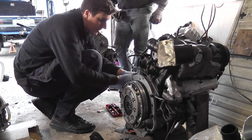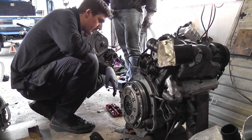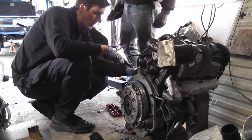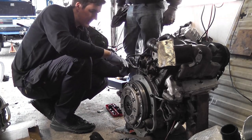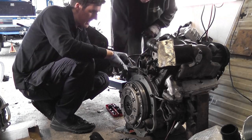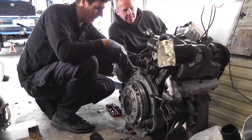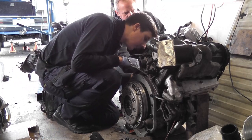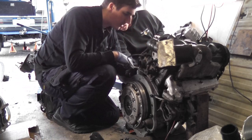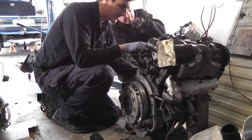It's not a major problem. It's a case of doing this. It's just one pump, one pipe. What has to happen is this comes off. As far as I remember, you undo a nut that's up there, and probably get a channel locks or something like that. And then this pivots around. That whole coolant pipe needs to come off as well too. So we'll have to do that.